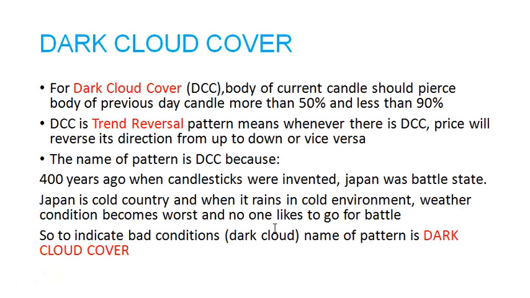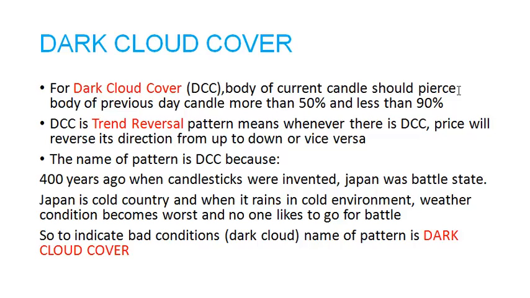So let's look at the attributes of dark cloud cover. For the dark cloud cover to be formed, the body of the current candle has to pierce the previous day's candle for more than 50% but less than 90%. Dark cloud cover is a trend reversal pattern, which means whenever there's a dark cloud cover, the prices may reverse their direction from down to up or up to down.